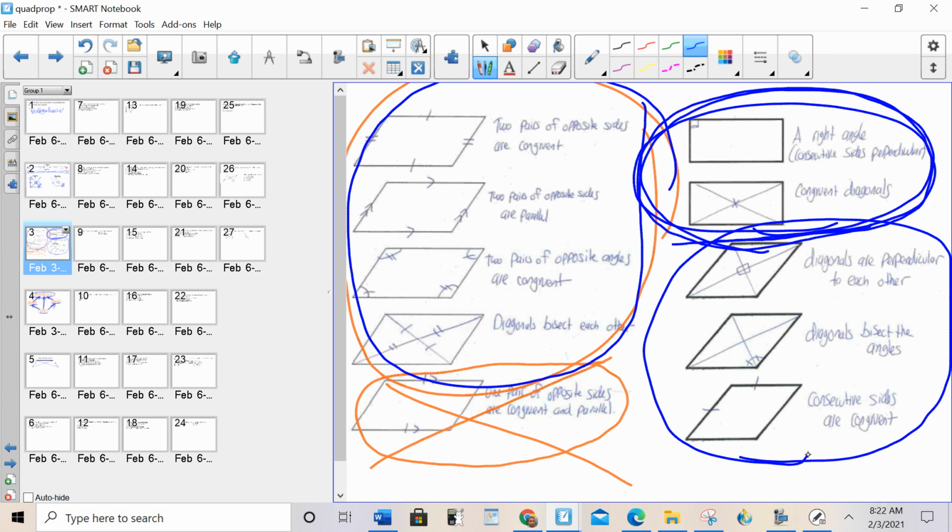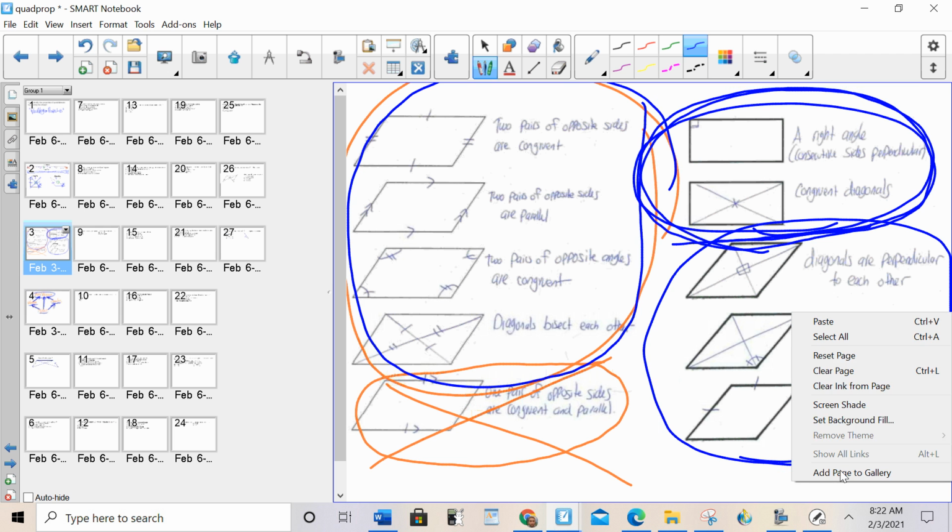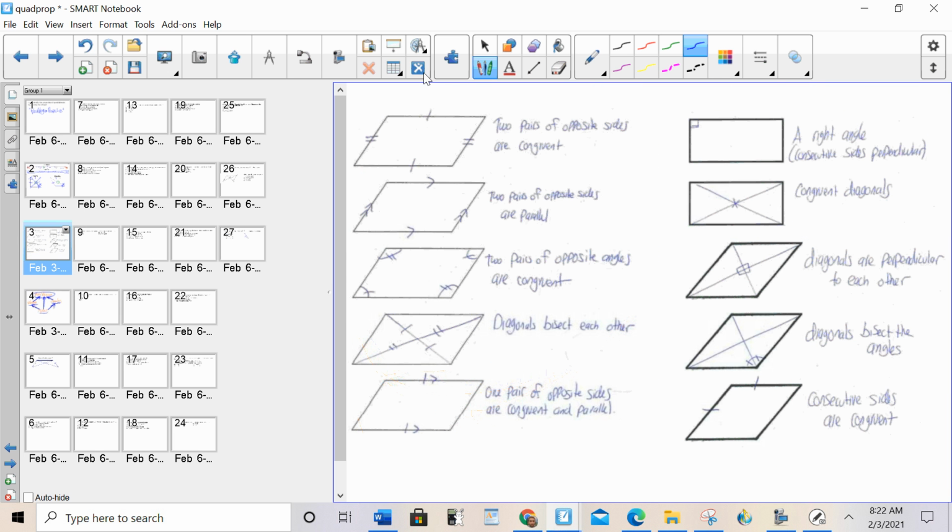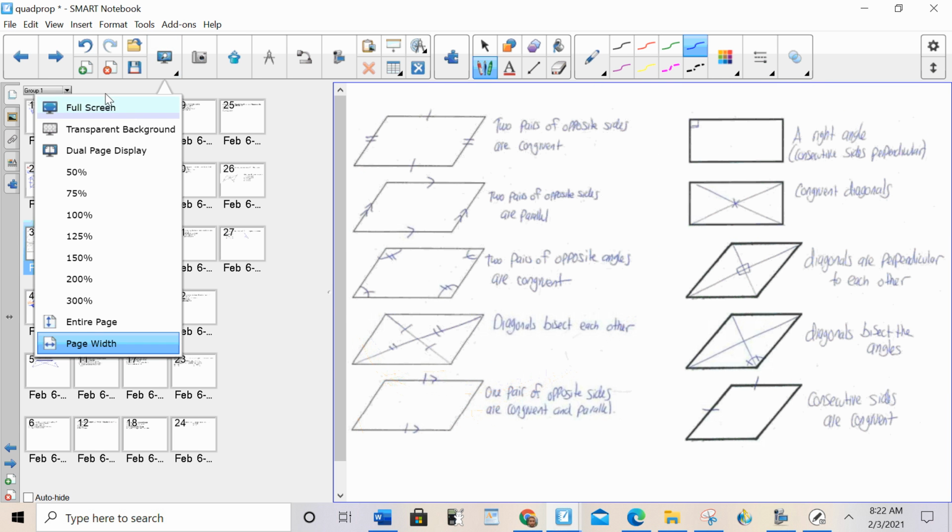So we did a lot of talking. I know this lesson's a lot of talking, whether it's in person or here. But I think at this point we're going to sum up what we talked about so far, and then we're going to be ready to move on. So these are your properties of your parallelograms, rectangles, and rhombuses. It is important for you to understand how they mesh together with each other.